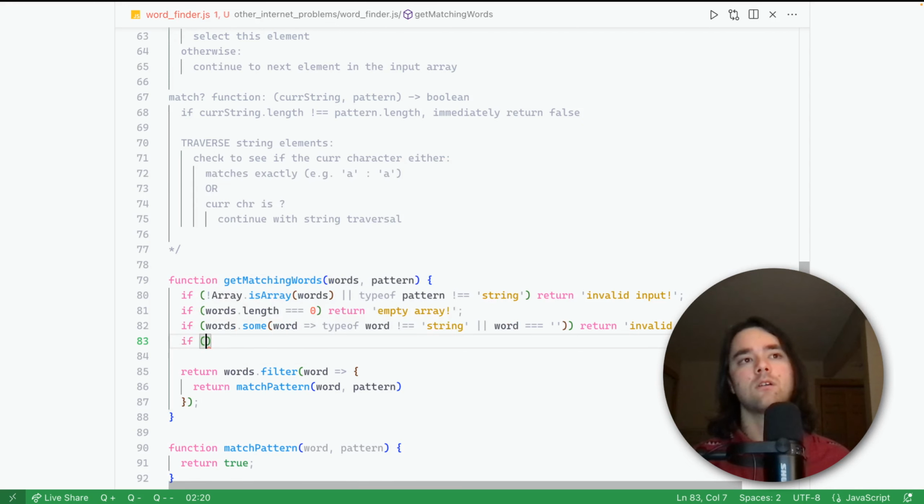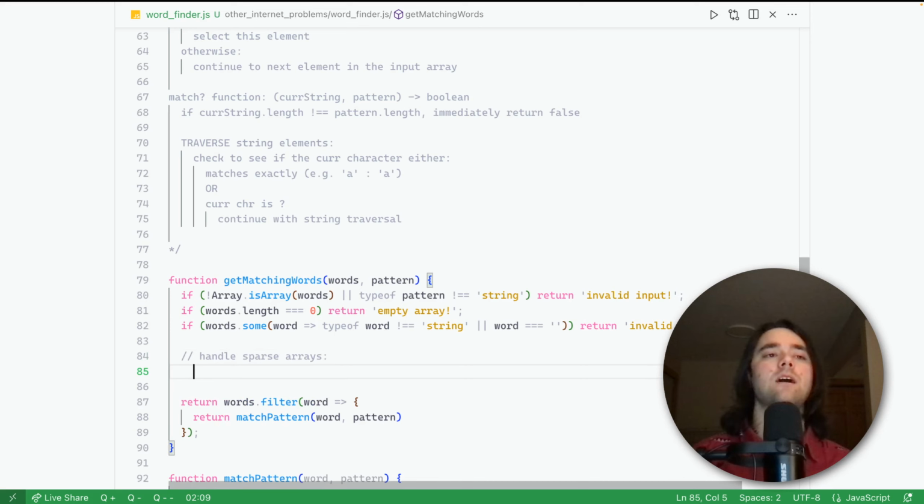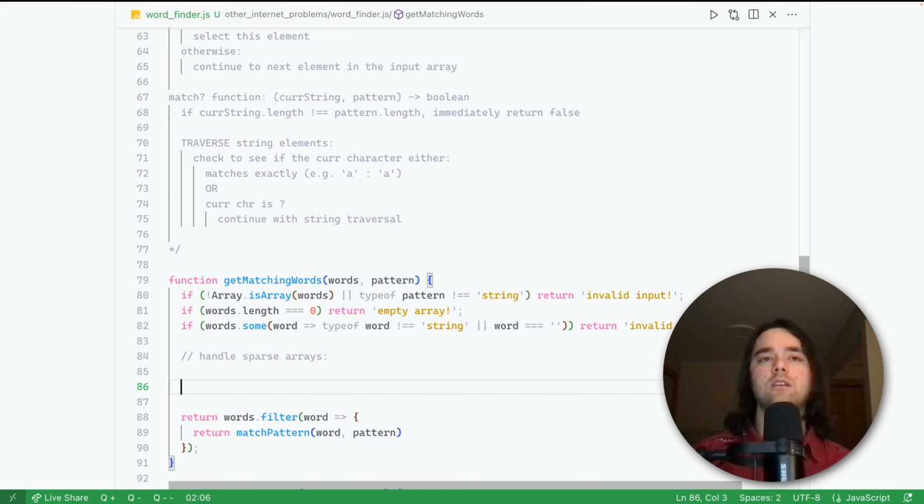So I guess we were just doing, yeah, so this is just going to handle sparse arrays, and how we're doing that is essentially just taking, I guess, cleaned input, right?